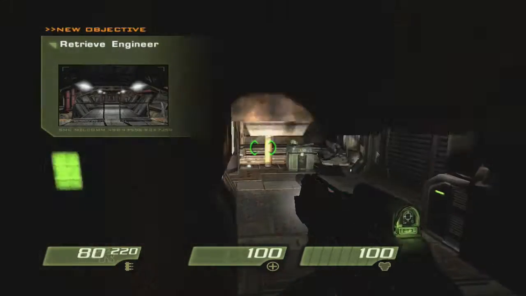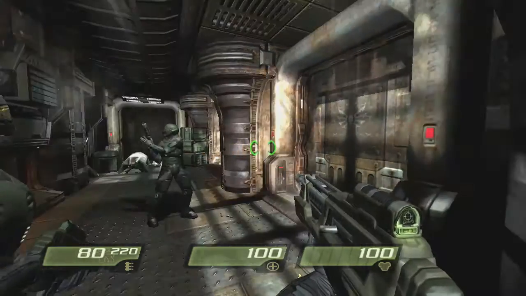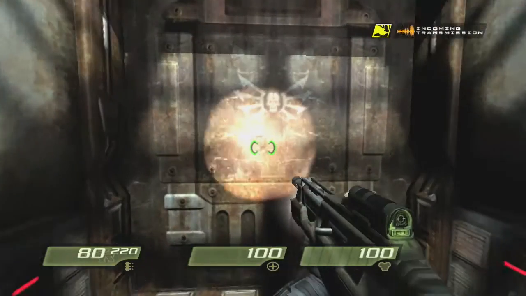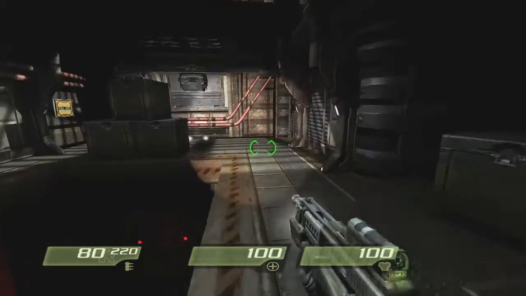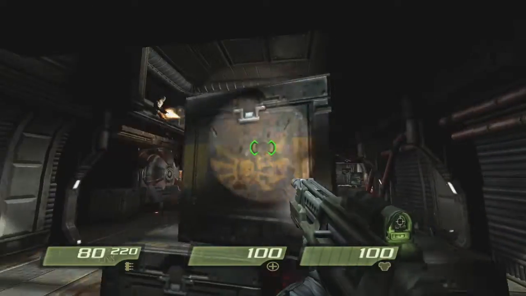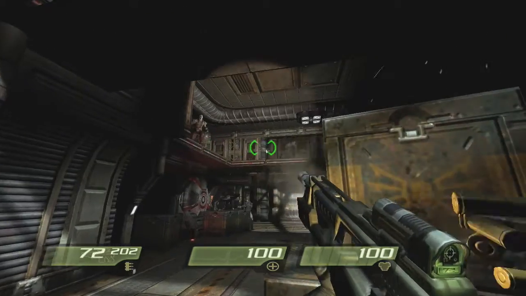Alright, now we're going to take the two teammates down into the lower levels and retrieve the engineer. So, right now we've got Bowser squad following us. Now what you want to do for this room is run straight down to the end and call the lift up. Don't worry about the enemies, they won't be able to hit you if you stay under the bridge, because they spawn on top of you and just in that back corner.